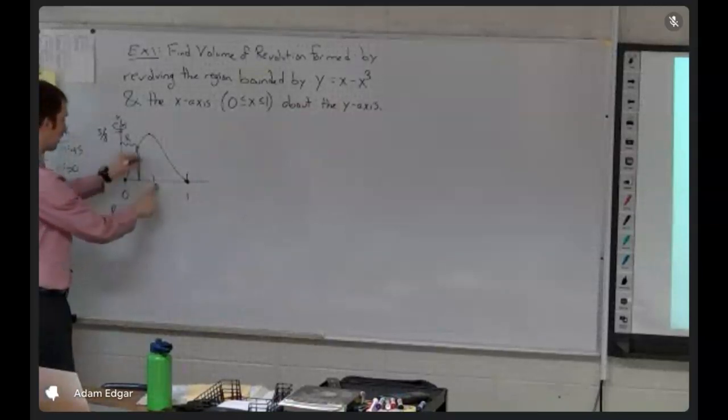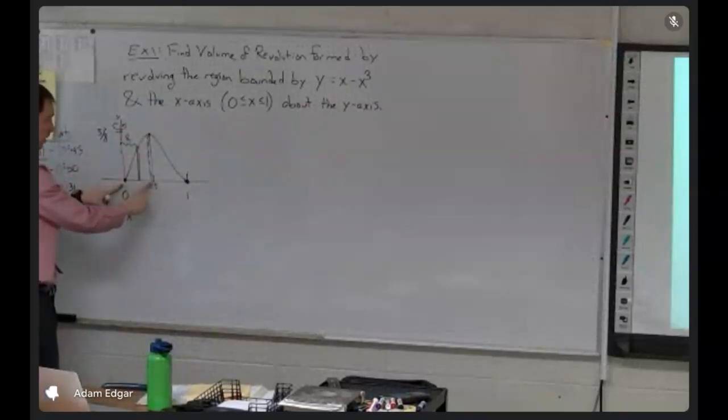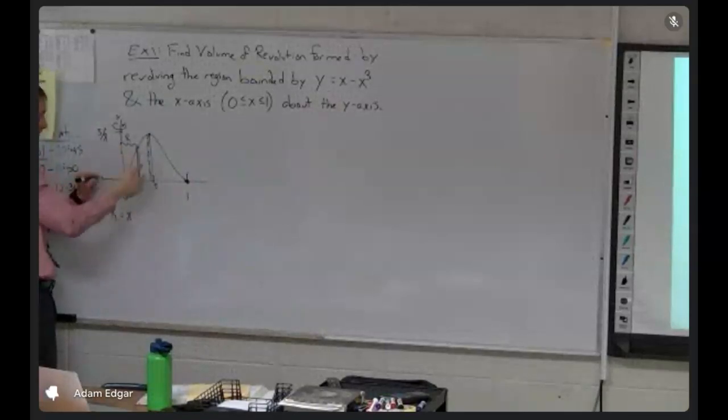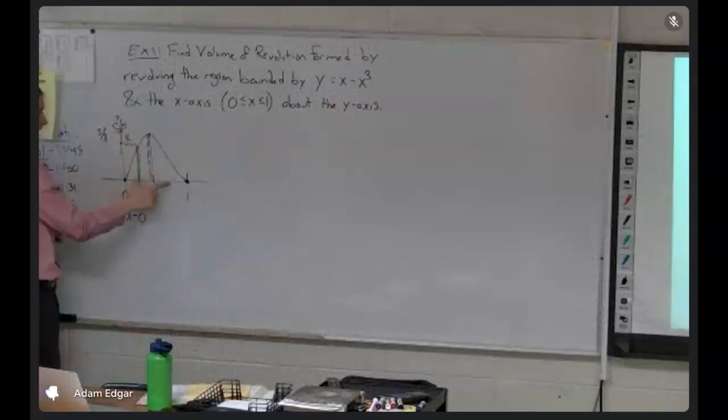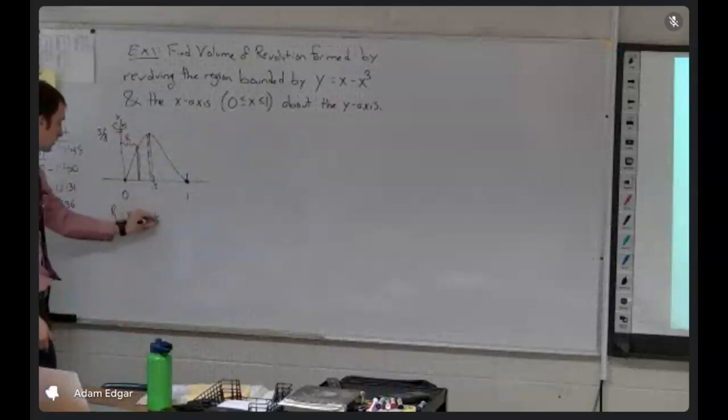This shell is 0.5 spaces away from 0. So each shell is going to be a distance away from 0, and that distance is always, well, where am I on the x-axis? That's how far away from 0, that's the radius. If you rotate about x equals -1, then you have x plus 1 spaces, because you got to get all the way out to -1 over here. Since the axis of rotation is just 0, it's x minus 0. So it's always where you are on the x-axis minus the axis of rotation, which is just, in this case, x.